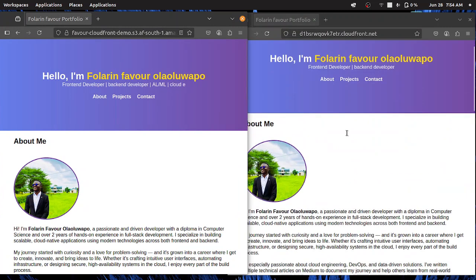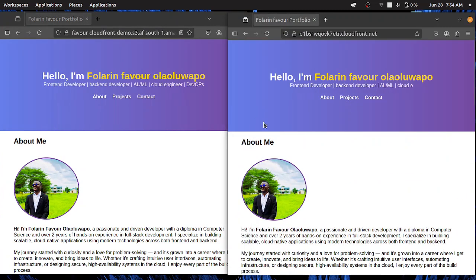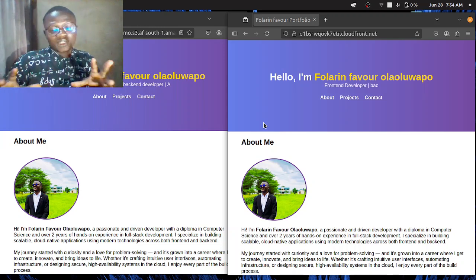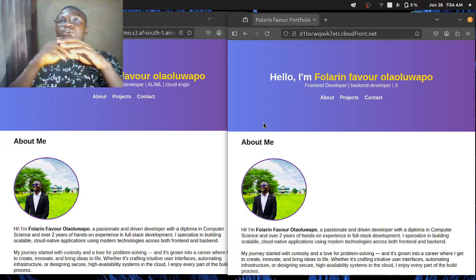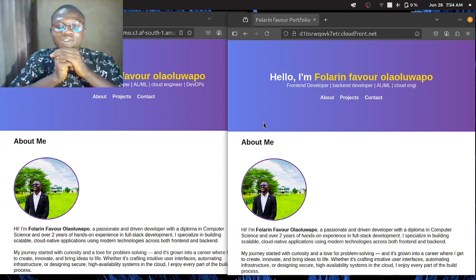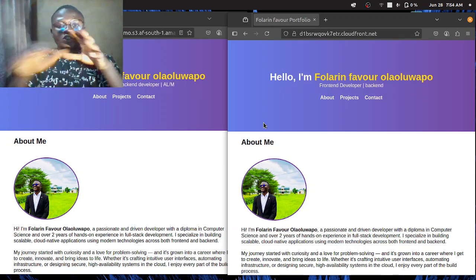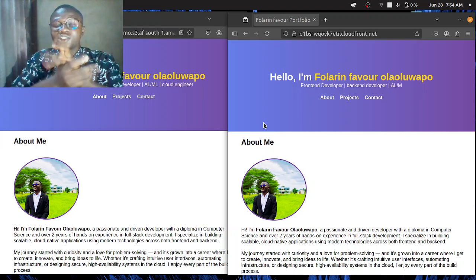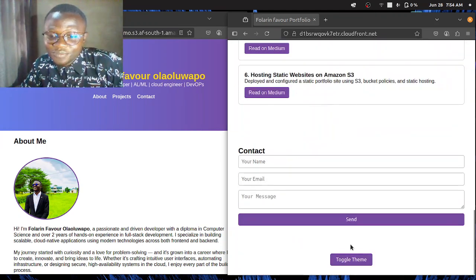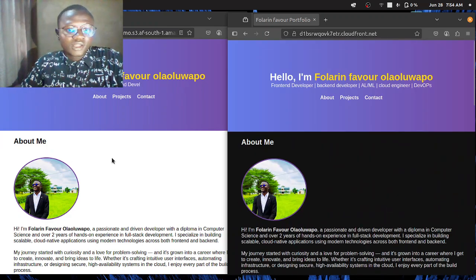So this is a very simple portfolio website, right? At a more professional level, it should be a very huge e-commerce site that requires a lot. You need very fast hosting like CloudFront, that there will be a lot of images, a lot of things to do. So let's just check the one that is faster so that we can compare. So let's check how fast they are.